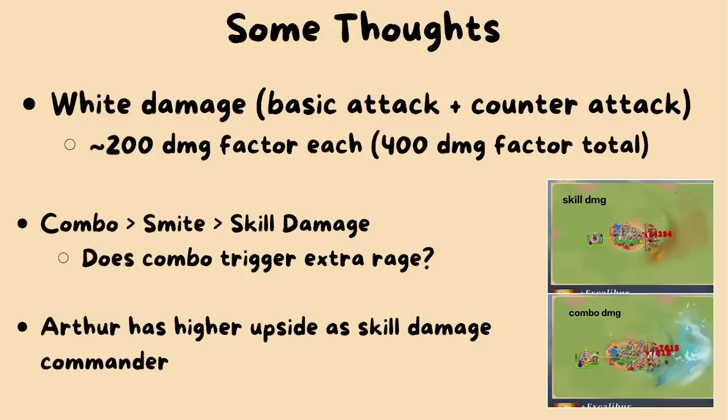Okay, so it's important to understand that, because whether it's skill damage, smite damage, or combo damage, essentially it's just going to be scaling off of that base white damage number, right? So if you have more attack, your base white damage number is going to be higher. It's still going to be 400 damage factor, but 400 damage factor relative to the stats that you're contributing to that white damage.